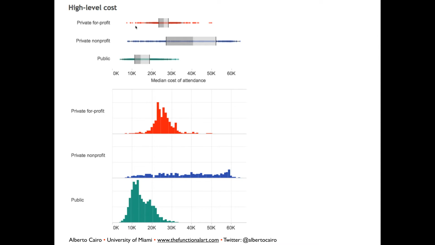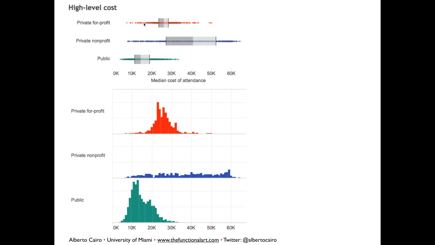The difference between a strip plot and a histogram is that in a histogram, the height of the bar represents the number of cases in this particular cost bracket, right? The cost bracket is put on the x-axis. Well, in this case, in the strip plot, the x-axis is also the cost of those institutions, but then each one of the institutions is represented with a little dot, okay?